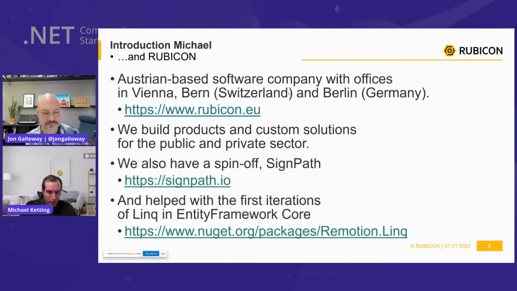It's in the full lingo, it's remotion.link. It takes care of processing the C#, what the C# compiler generates, the expression trees, and gives you a meta model that looks more like the original C#. And that worked great for writing LINQ providers. So the Entity Framework Core team contacted us, and we did the LINQ infrastructure based on Relink with them during the first 2 iterations of Entity Framework Core.